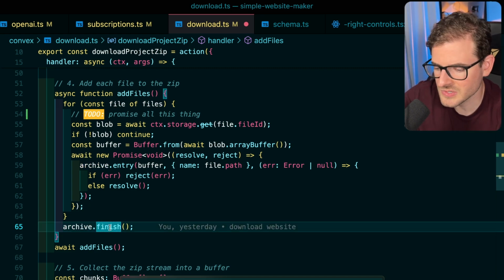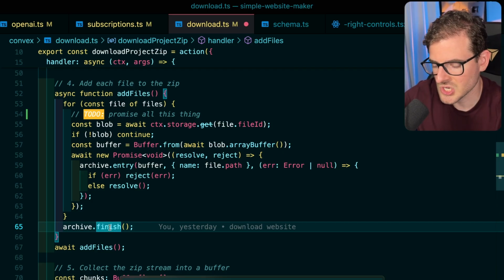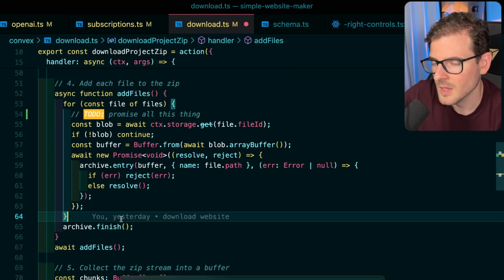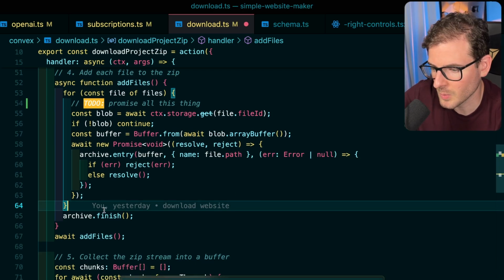I'll be honest, I don't know how zip works under the hood. I'm guessing it just puts a bunch of files inside of a giant array of binary data, and then it probably has a header that describes where the files start and their names and whatnot. I could probably just ask GPT how it works, but I'm lazy.